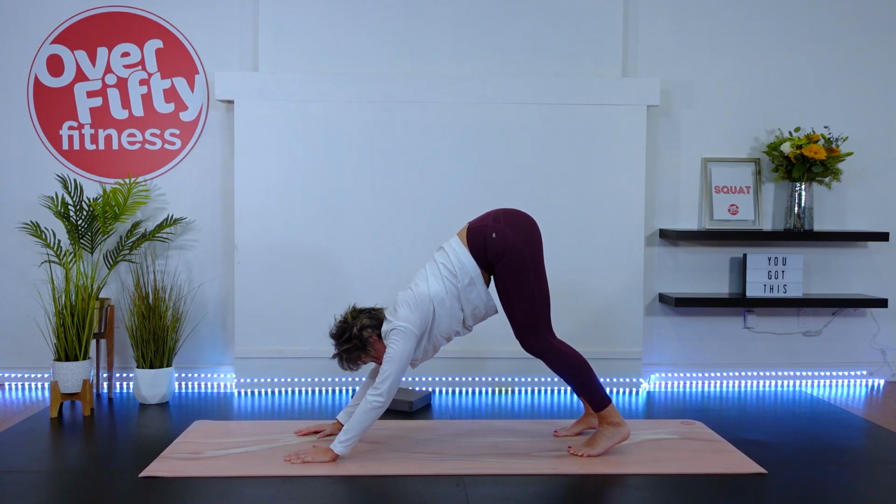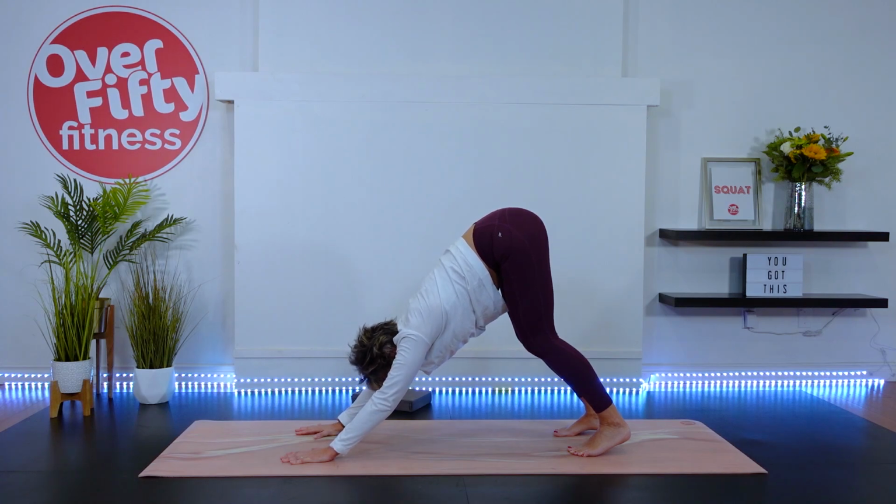Make what adjustments you need to make so that the ears are beside the biceps, the feet are hip width and pointed straight ahead. And then corkscrew the elbows so they're almost pointed down to the mat, not flaring out to your sides. Grip the mat with your fingertips, take some of the pressure off of the wrists.